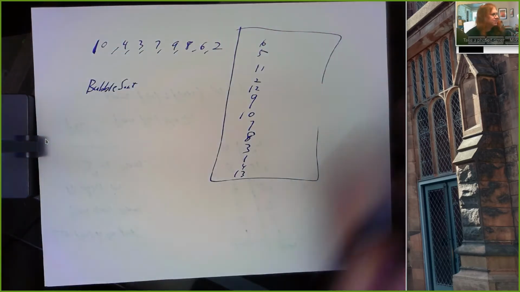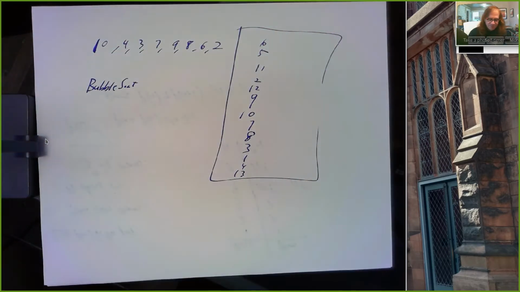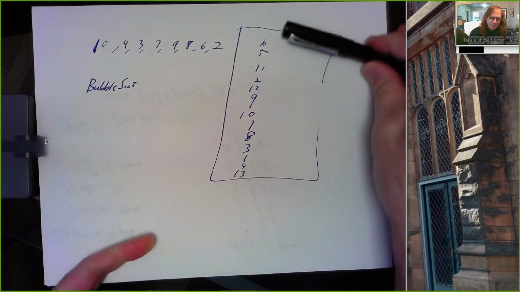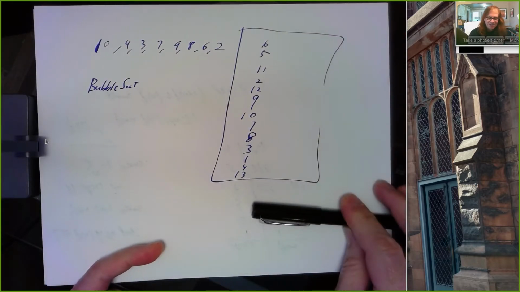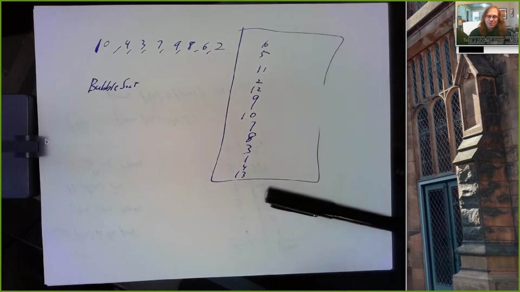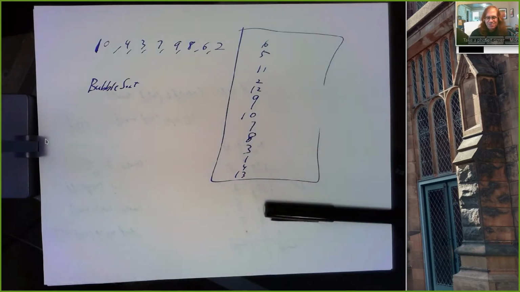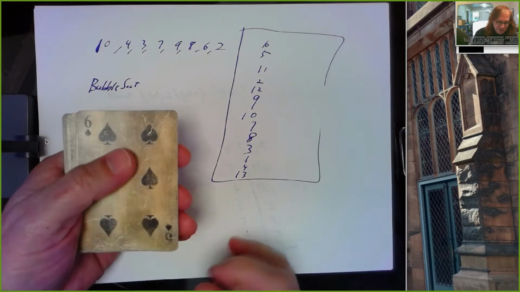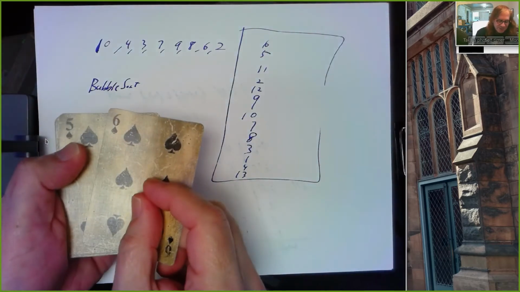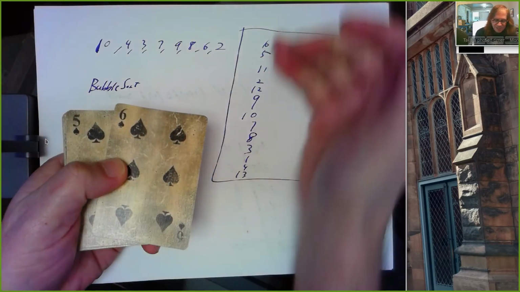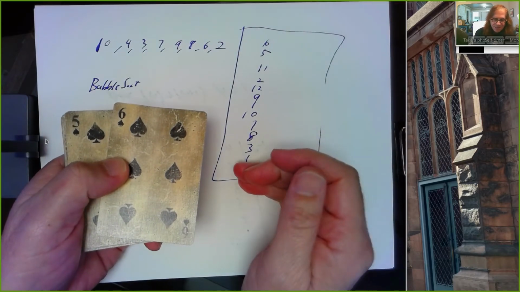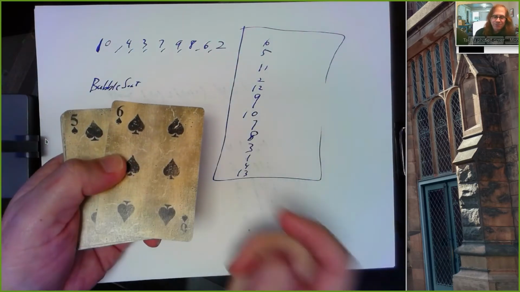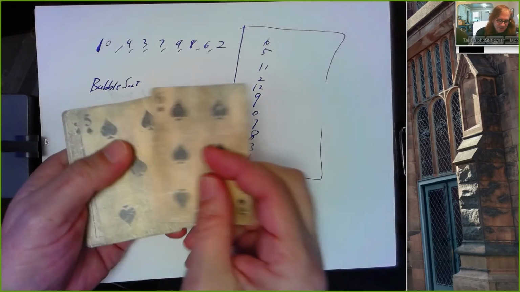All right, so there's our data we're sorting. The idea is we're going to make a pass through this data and hope that at the end of this pass, the largest number is at the bottom. It happens to be at the bottom already, but that's okay. The way we do this is by taking the first number, comparing it to the second. And since we want larger numbers to be at the bottom, these are in the wrong order relative to each other, so we're going to swap them.